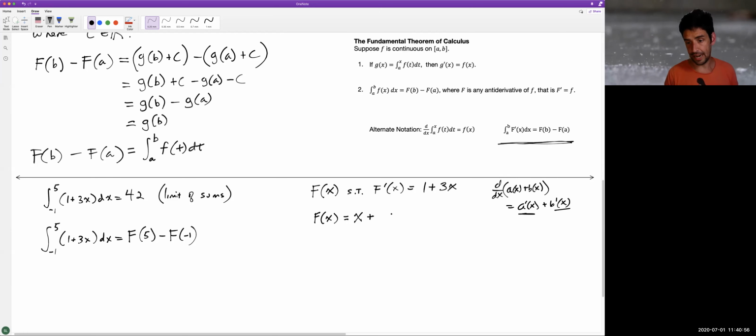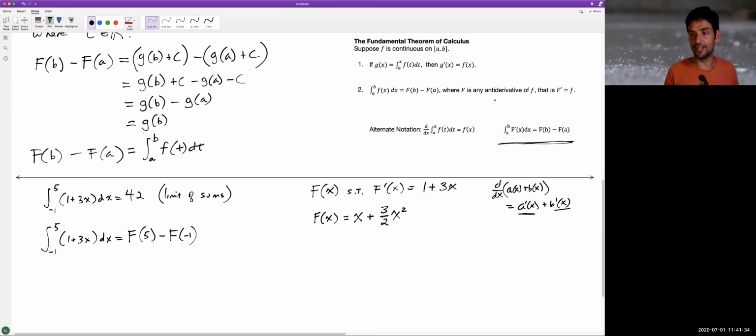Well, remember with derivatives, when you take a derivative of a power of x, the power goes down by 1. So if I had an x squared right here, when I take the derivative, I will get an x. The problem is I'll get 2x. Okay? But I can fix that simply enough. I don't want that 2 there. I do want a 3. So what I'm going to do is put a constant in front of it. It's going to have a 2 in the denominator and a 3 in the numerator. If I take the derivative here, the derivative of x is 1. The derivative of 3/2 x squared is 3x. Right?